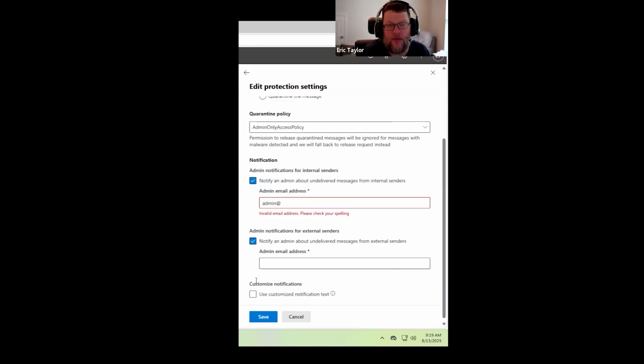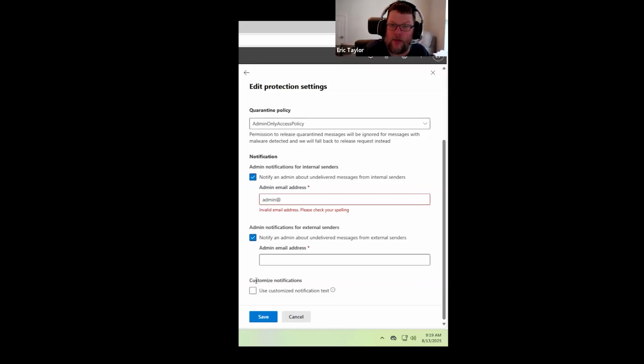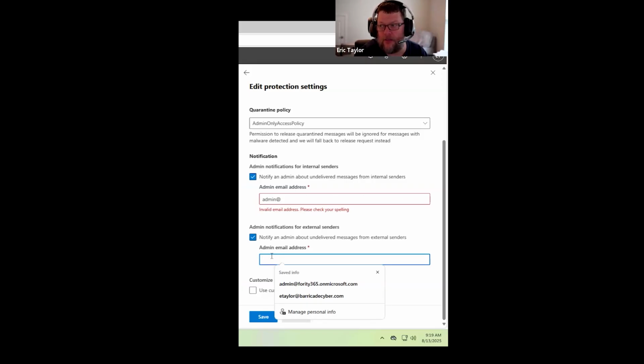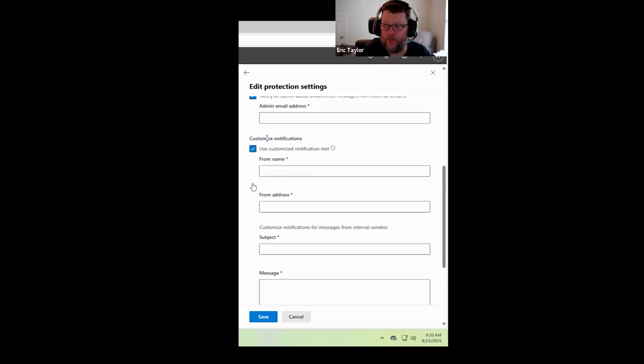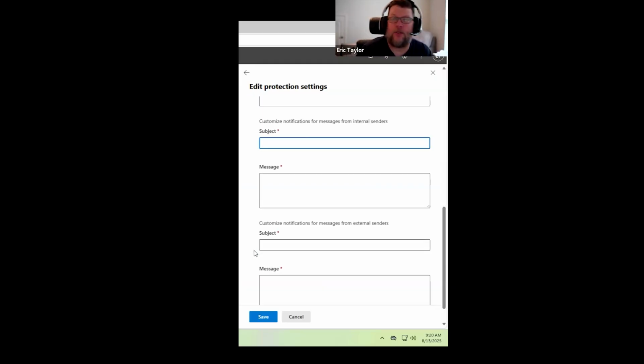And do you really want to be notified when the external people are sending to internal, right? My personal recommendation, if you have the internal bandwidth to do that, yeah, absolutely. Put that admin email address in there and get that notification. If you really want to get advanced, you can use custom. You can modify the custom text that are in here. Depending on the size of your organization, you may want to strongly consider this for email processing rules, things of that nature, right? A lot of our clients will use a Pushover application or PagerDuty or something to that nature.